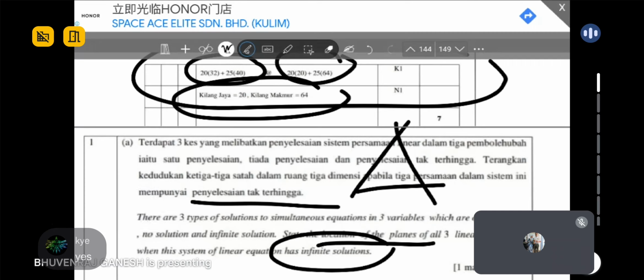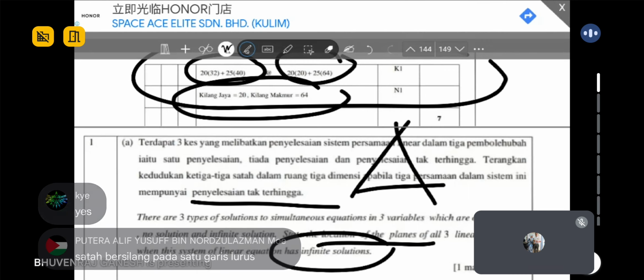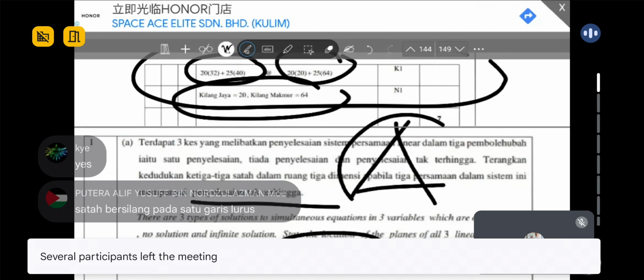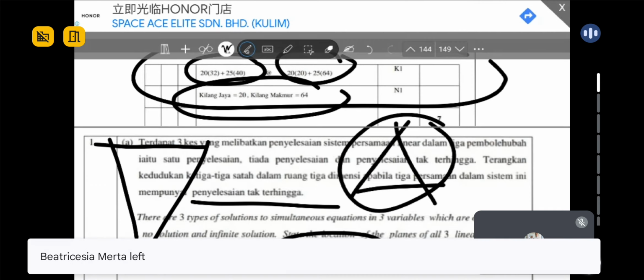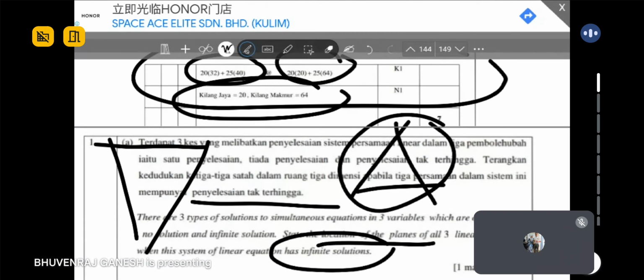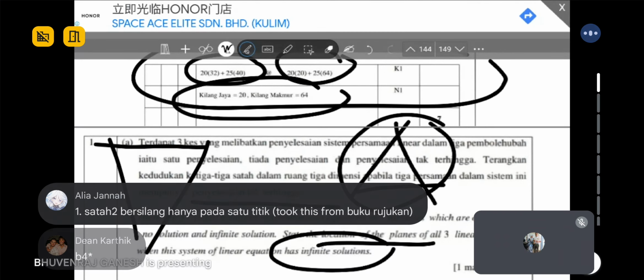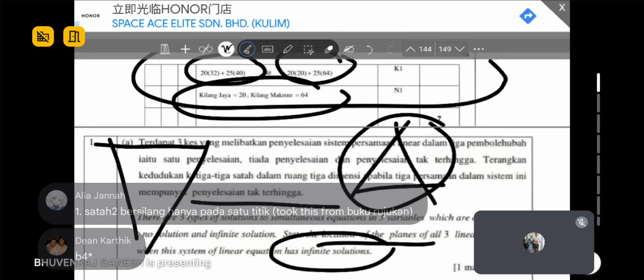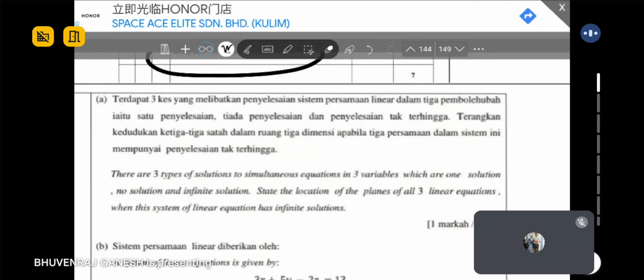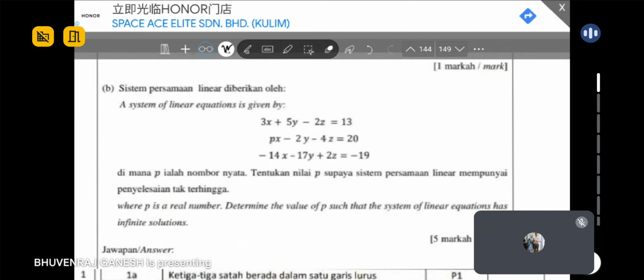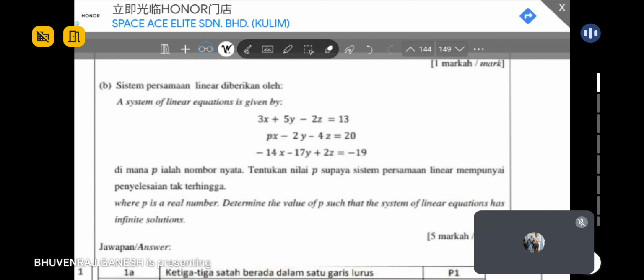Have you heard of the word inclined plane? That is the concept. It is actually a triangle. You can place it in different ways, for example this is one way, and then you try to make it 3D. Something like that. Planes intersecting along a straight line. Yes, correct. Putra correct. Very good. The answer is actually that all three planes will be on a straight line, ketiga-tiga satah akan berada pada satu garis lurus.